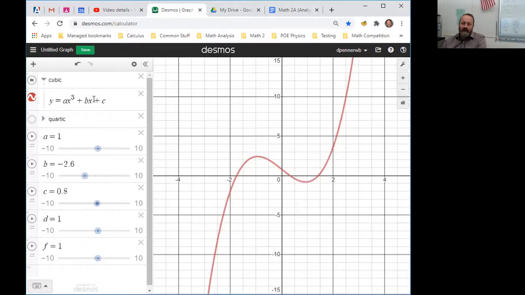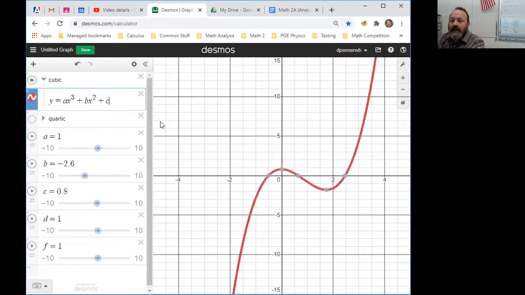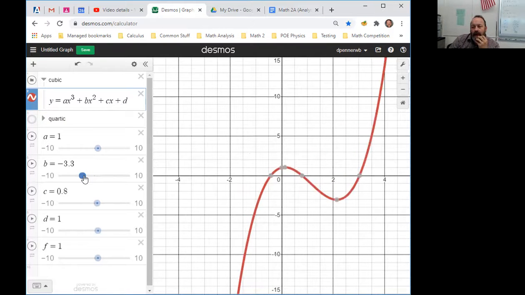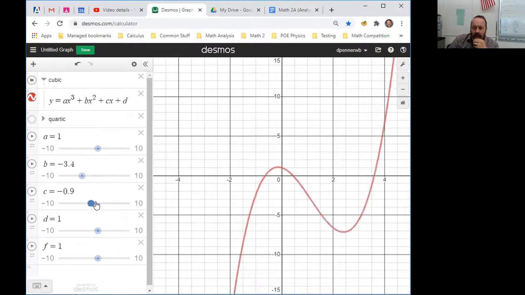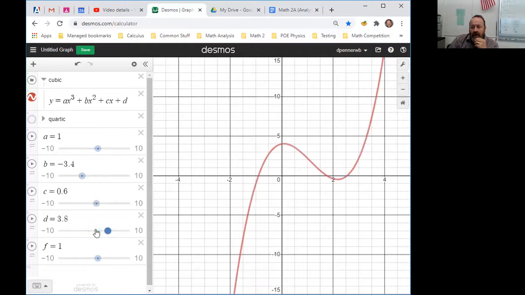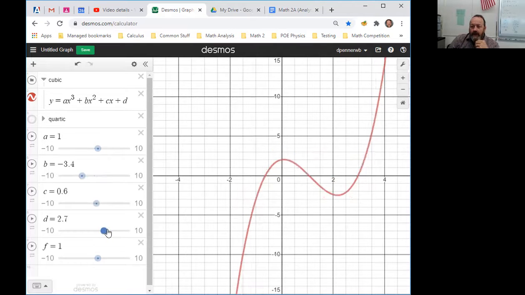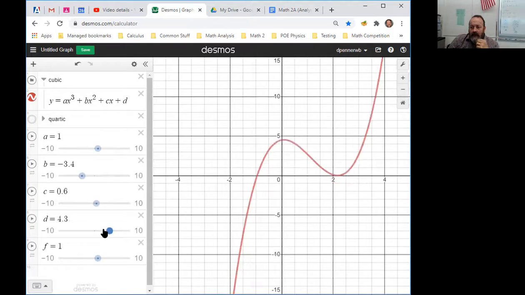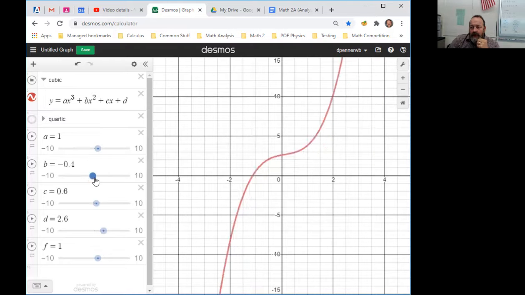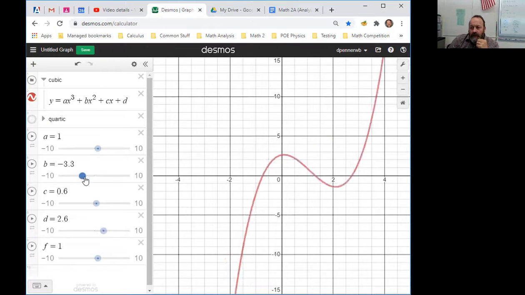I think I missed a little piece. This should have been bx squared plus cx plus d. But some of that same stuff is still there. So you notice B pulling it around just kind of amplifies it. C does a little bit more movement left and right, and D, all it does is it moves the graph up and down. So it appears to me that I can get kind of a simple curve that has just a little bit of an S to it, or I can get sort of a hump in it.